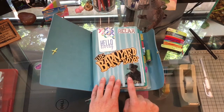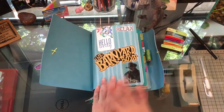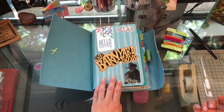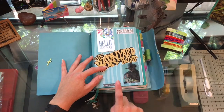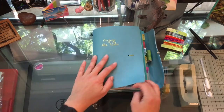Love Willie. I actually got this from a magazine and tried this where you rub off all of the back paper and you lift the impression, and all you're left with is just the impression. It was a very cool thing. I'm playing around with that and I'm having a lot of fun. Some other stickers that I got from a Michael's sticker set that I'll be showcasing in another video. And that's pretty much it.